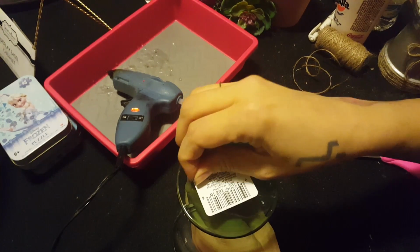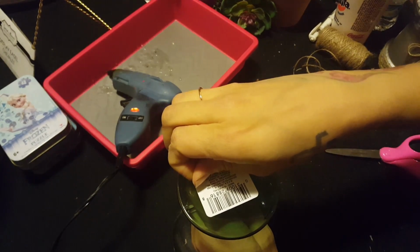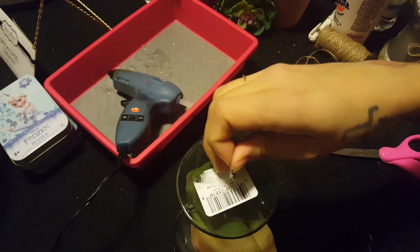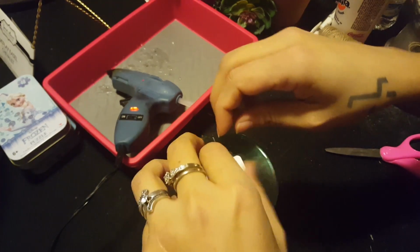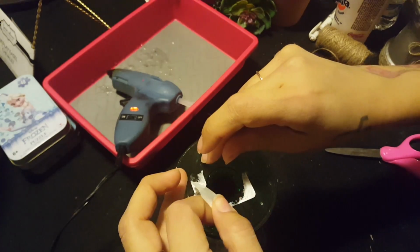So the first thing we want to do is take this sticker off the bottom of our glass. It's kind of difficult to peel off, so I'm going to end up wetting it with some warm water and some soap and just cleaning it off that way.